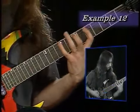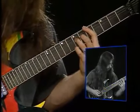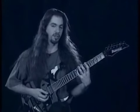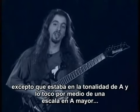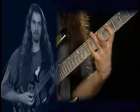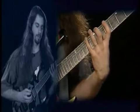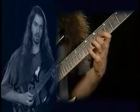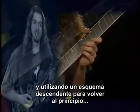1, 2, 3, 4. You should recognize the first part of that as the 3-note per string fragment that we did before, except I transposed it to the key of A and played it through an A major scale. And the sequence consisted of playing that same pattern starting from each string. And then using the descending pattern to do the same thing.